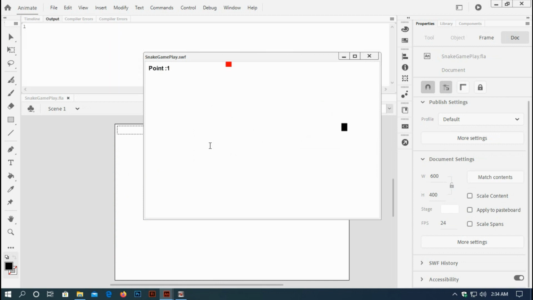To make this function work, there is a problem. I have to make this snake big enough to hit its own body. So I'm gonna pause this video here and come back when the snake is big enough to hit its own body.